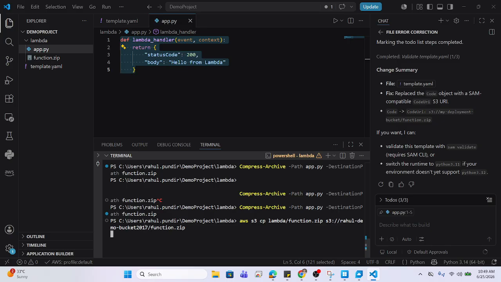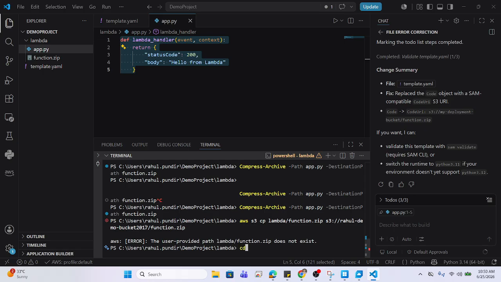All right, let me press enter and let's see whether this file is going to upload to S3 or not. So there is some error, right? It is saying that the user provided path lambda/function.zip does not exist. Okay, so why does it not exist?